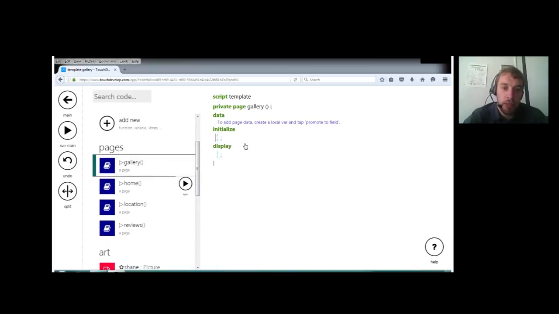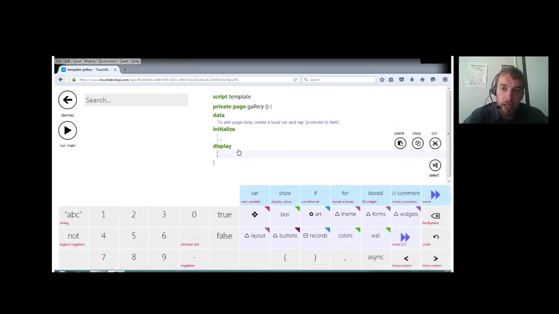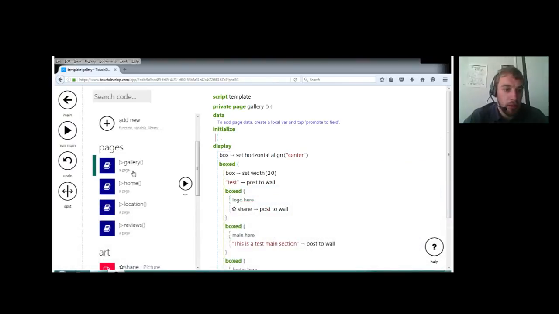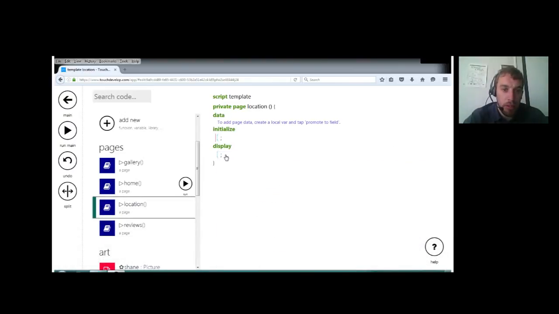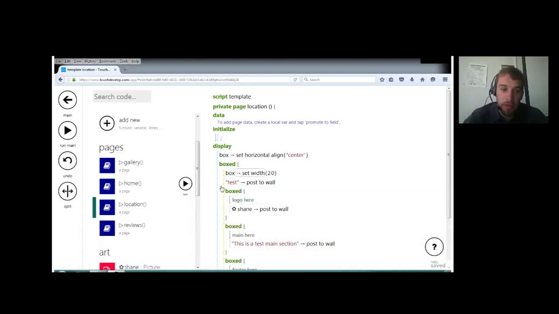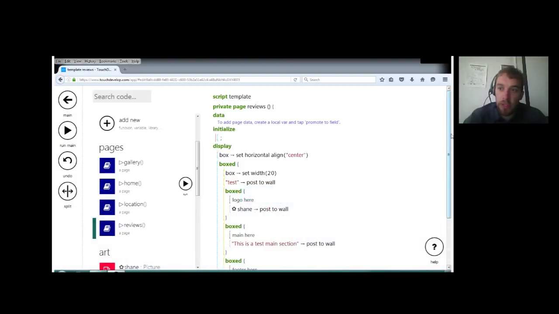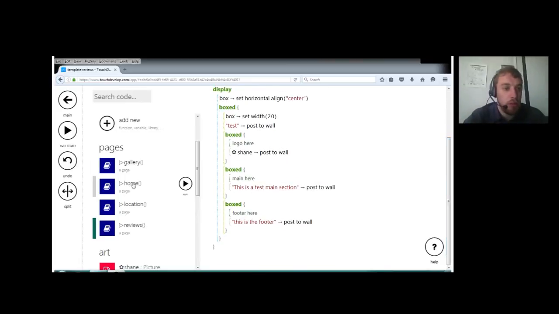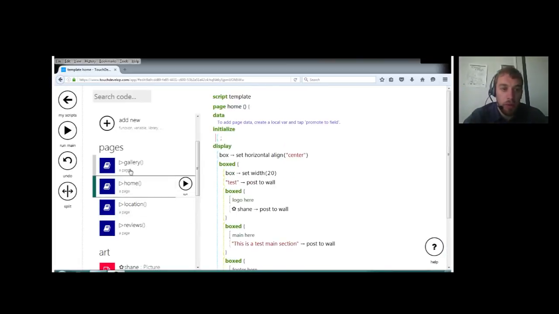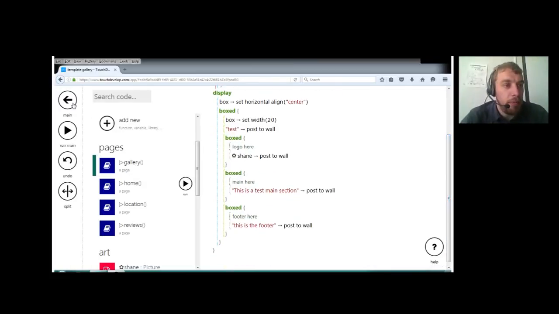Then in gallery, click in there again and paste. In location, paste, reviews, paste. So all four pages are now the same. And all I need to do is add the content in there, and I have a basic app and enough class.